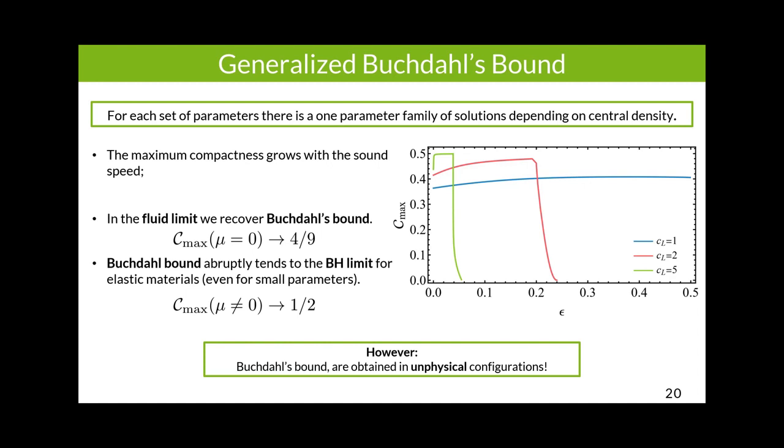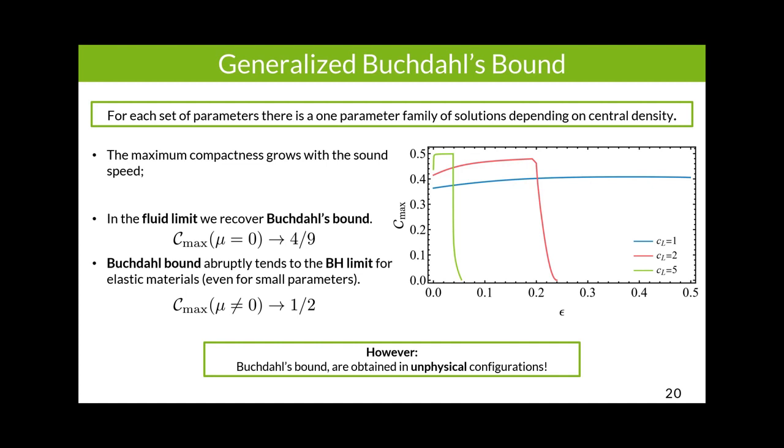But as soon as you turn on elasticity, so this new sheet slightly to the right, the Buchdahl limit goes sharply to the black hole limit. So Buchdahl is really something very characteristic of fluids. As soon as you have even a slight elasticity, this limit does not exist, you can go up to the black hole limit. So there's really a sharp increase.